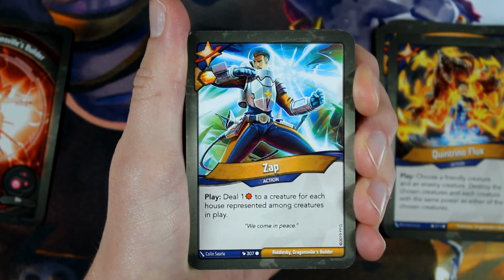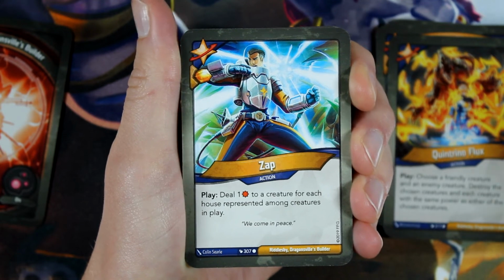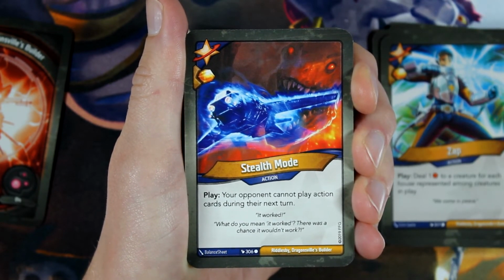Zap is an action. You get an amber when you play it. Play. Deal 1 damage to a creature for each house represented among creatures in play. Stealth Mode is an action. You get an amber when you play it. Play. Your opponent cannot play action cards during their next turn.